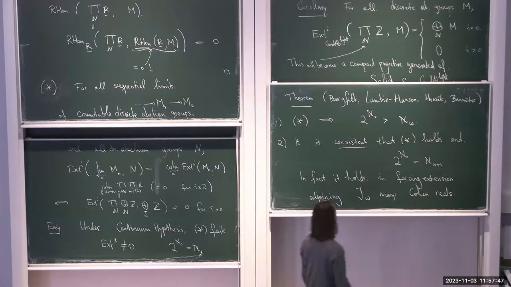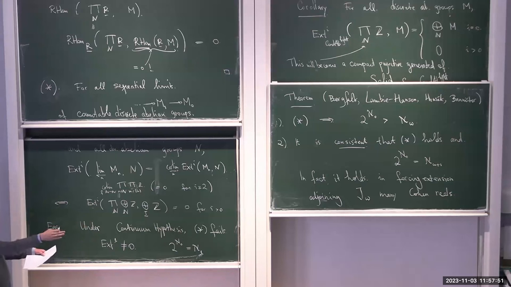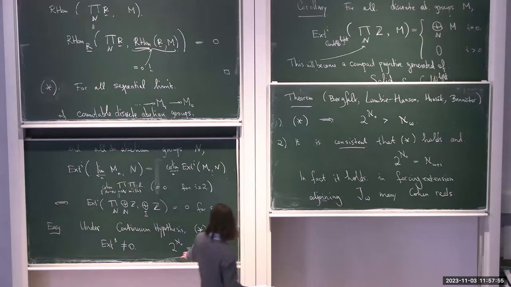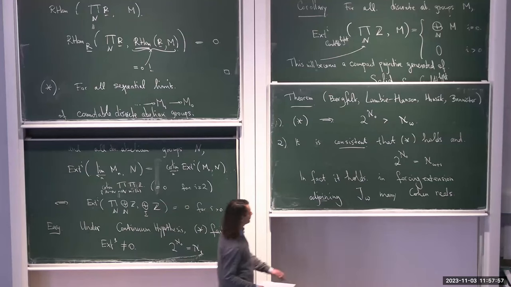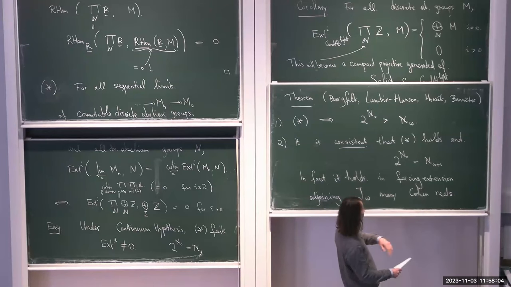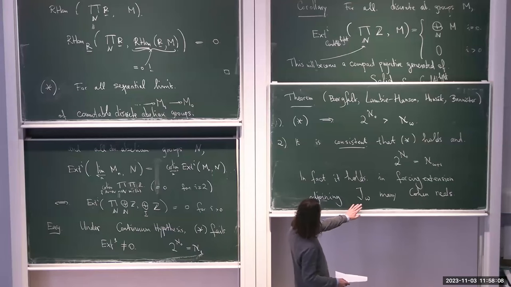So Cohen invented this notion of forcing that takes one model of set theory and builds another, bigger one, in order to show that the continuum hypothesis may be false. And this is like the most basic forcing. I mean, there are billions of different types of forcing, but this is still the most basic one, where you just join new real numbers, so to say, to your model. And you're just joining quite a lot of them.